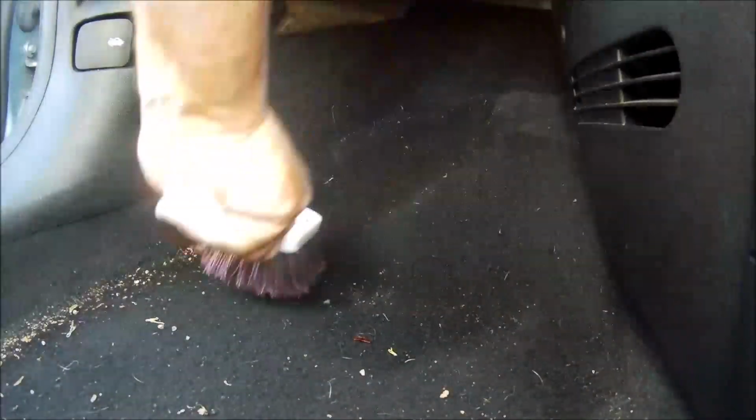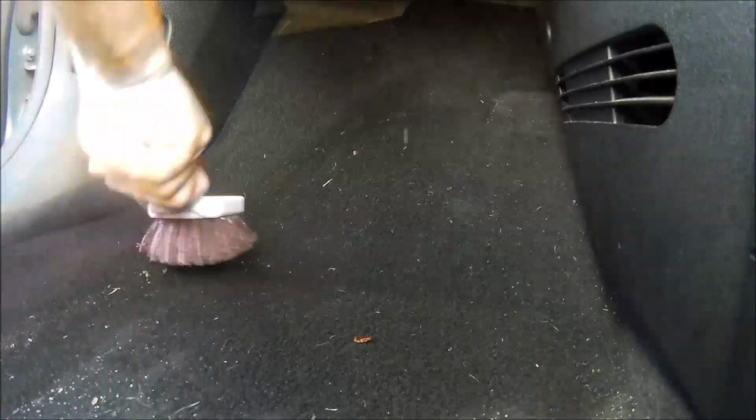So again, pull it all into the corner. And do some both sides of the footwells and then hoover it up. So I've got rid of most of the dog hair there. That is just debris. Nice build quality from the old Fords. Nice footwell flapping around there. Look, oh yeah, really nice.